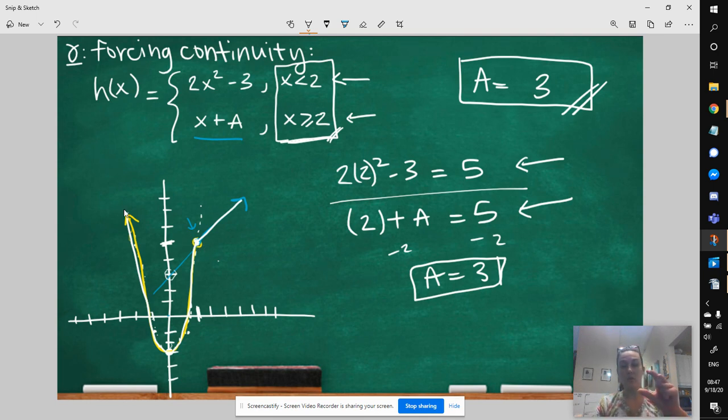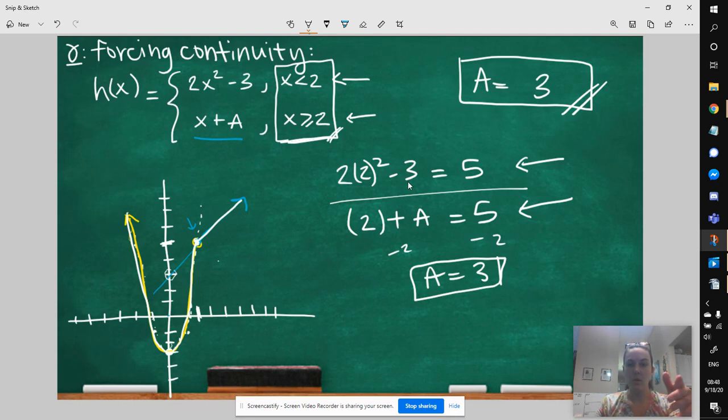Because again, you can have a piecewise function that jumps, but right now we're trying not to jump. We're trying to be continuous. So I kind of drew a line that looked right, and I said, it's probably going to be a equals 3, but let's see for sure. Because we're so interested in these 2 subfunctions meeting at the exact same point, like intersecting at x equals 2, our switchover point's x equals 2, so we want these 2 functions to be the exact same at x equals 2, I just plugged in 2 to the first one.